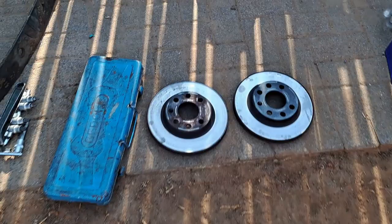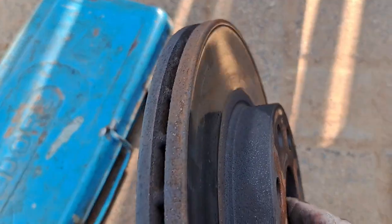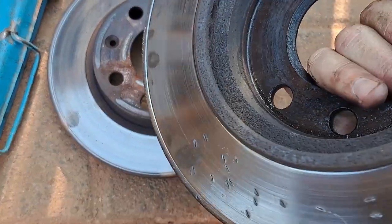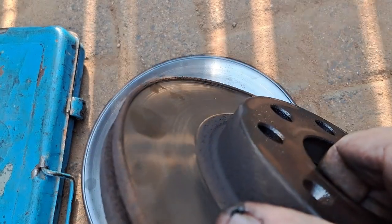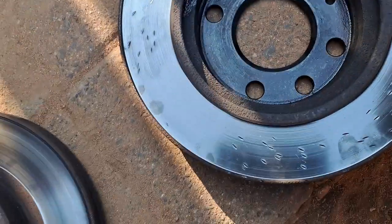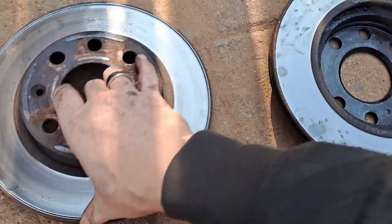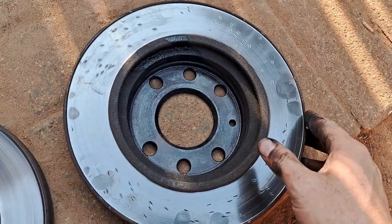Now let's quickly look at the differences. This is the left hand side - as you guys can see it's not bad, it hasn't got such a deep groove and the inside is looking good, so this is going to be my spare. This one however - look there - the whole inside is eaten out. And I just didn't feel comfortable with this one. Look at this ridge on the side - it's got an extremely deep ridge in here as well as in here, which means the brakes aren't braking evenly. And look at the pit marks - even pit marks here. So it's definitely time for a change.